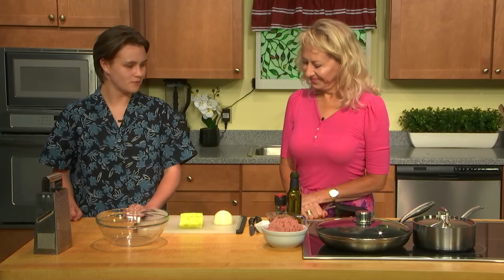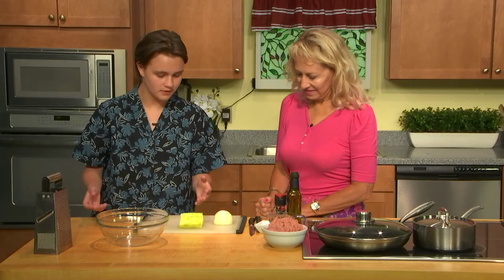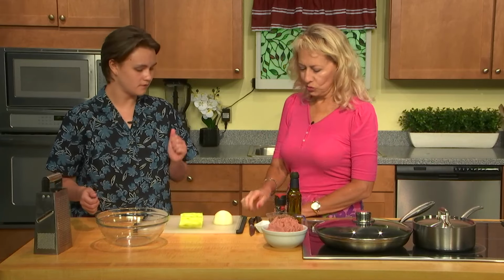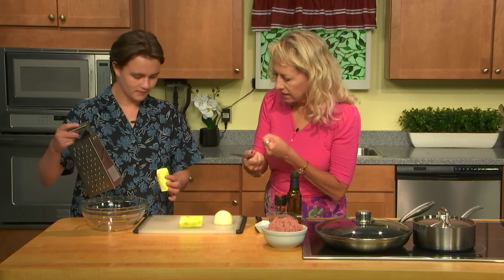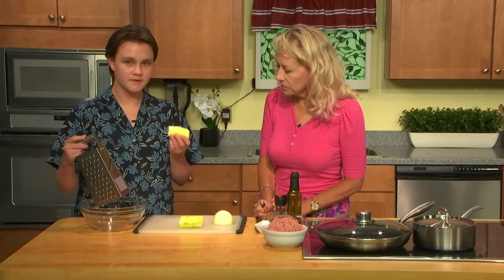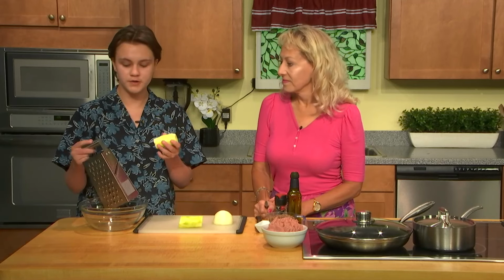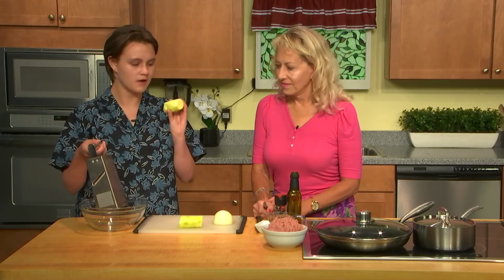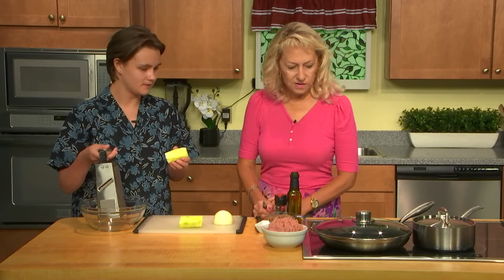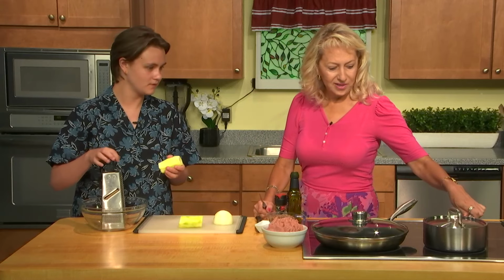While we're waiting for the water to boil, we'll start cutting up and grating our vegetables for the farce. This is very nice zucchini, not watery at all. There are different sizes of zucchini that you can buy. I specifically bought the smaller zucchini squash because it holds less water and has fewer seeds, which is very good when you're grating it super fine into any kind of mixture. Good to know, by the way. I never pay attention to this.